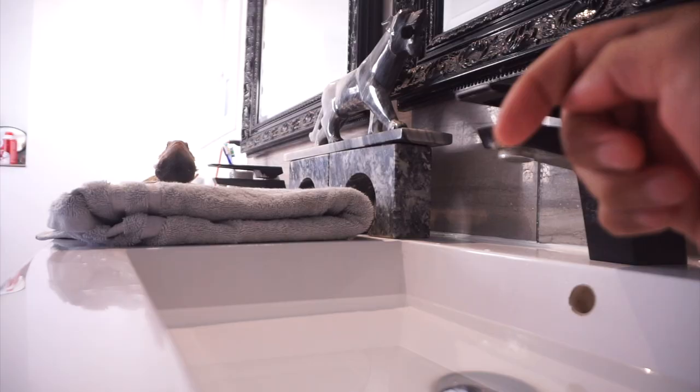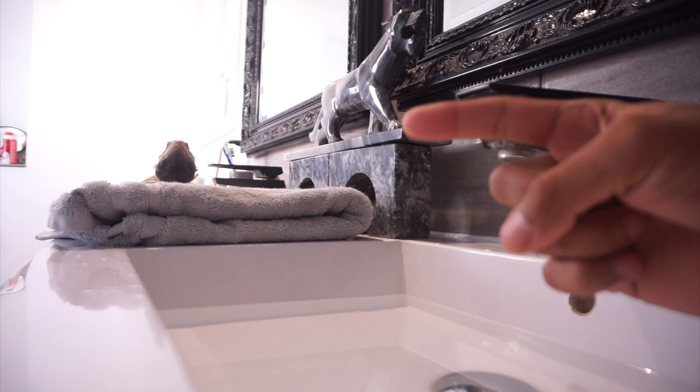So these are the three steps that I'm going to try to apply when it comes to interacting with Blue, and hopefully it tames him down a little bit. But with that being said, let's just get started with the video. Let's go. All right, so Blue is sitting all the way over there on that towel.